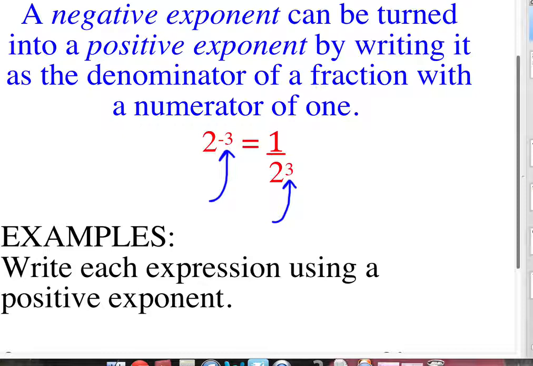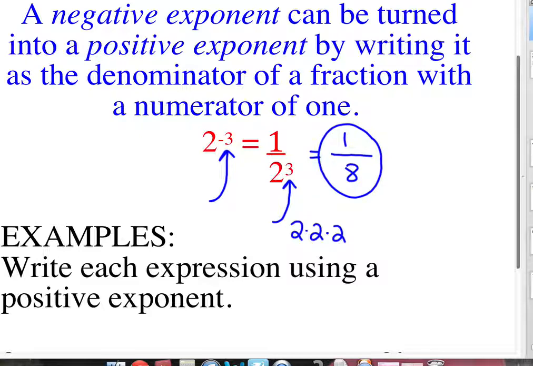And the way that we can turn that into a positive exponent is by sending it to the basement for an attitude adjustment. So we send our 2 to the negative 3 downstairs, down to be the denominator of a fraction. And when he goes downstairs, it's like he loses his attitude, and now he's a 2 to the positive 3, or the positive third power. But you have to have a numerator on that fraction, so the numerator becomes a 1. And if I really wanted to carry this out even further, technically speaking, this is 1 over, what is 2 to the third power? 8. 1/8. That is actually the final answer.